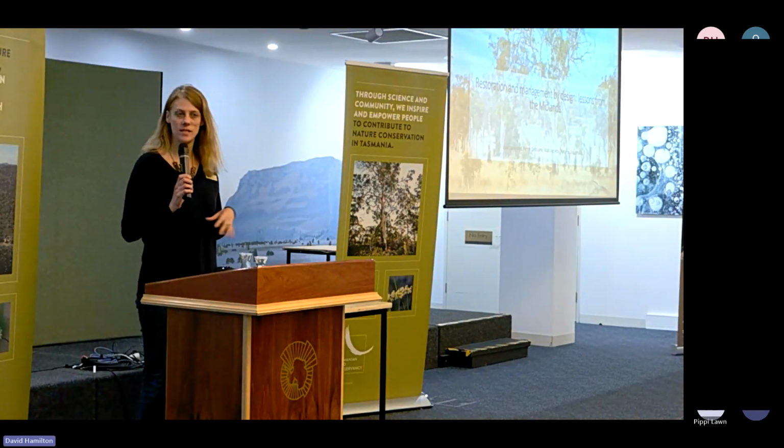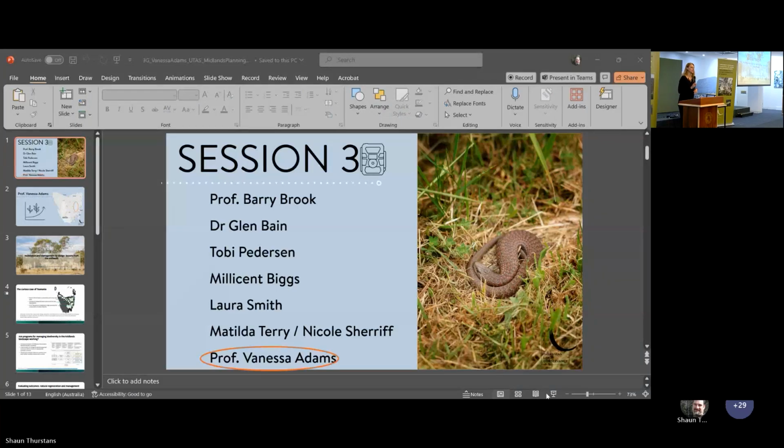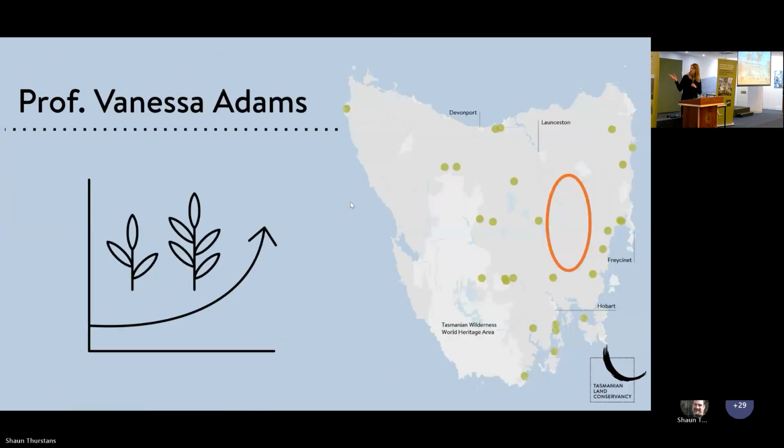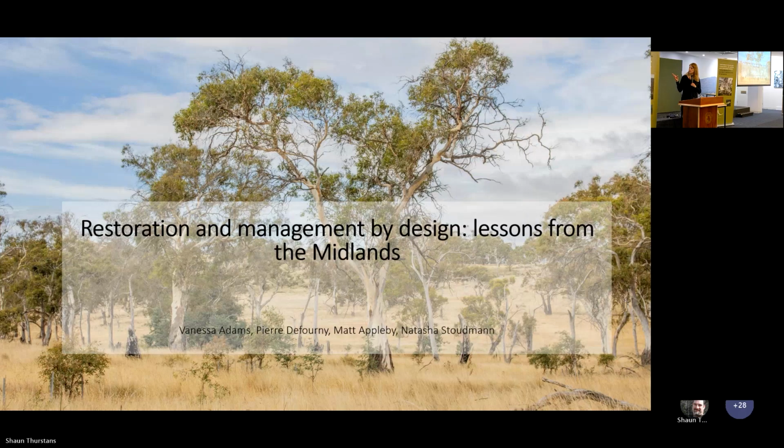So I'll take us to the Midlands and the last of our off-reserve programs in TLC. I'll talk about the Midlands Conservation Partnership, but also the range of complementary approaches in the Midlands that we need. I start with this image because I know that some people have quite a conflicted relationship with production landscapes. Some people feel that there's signs of decline. I think this is an image of hope.